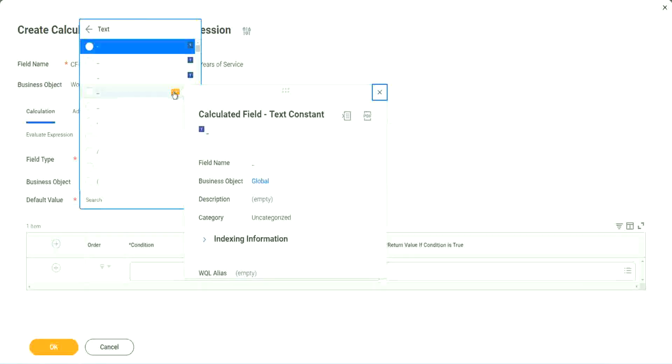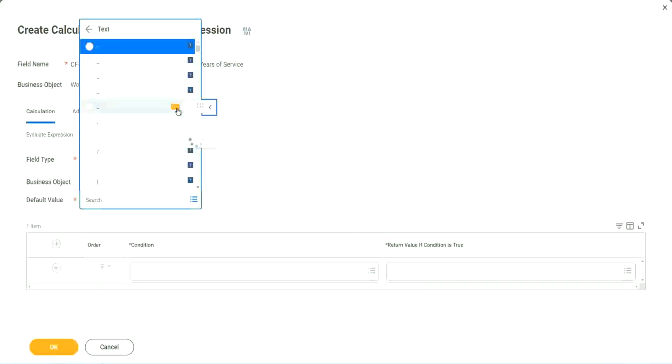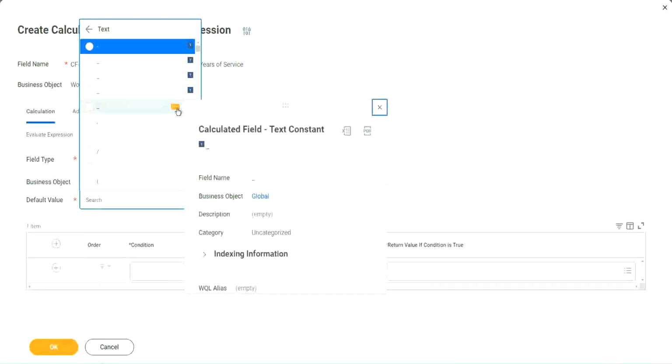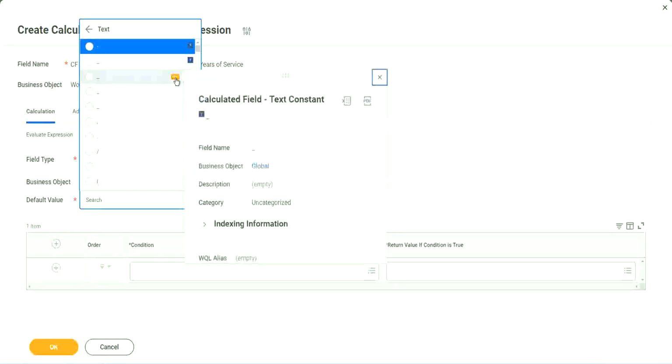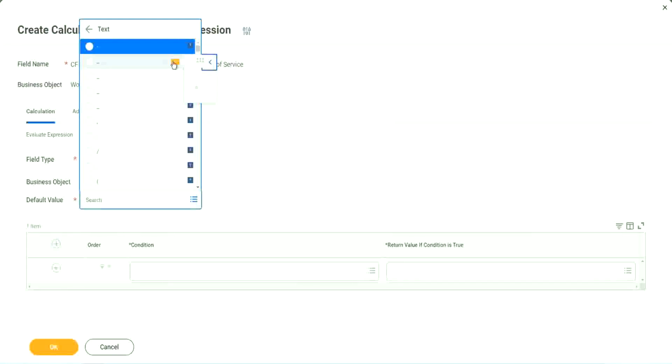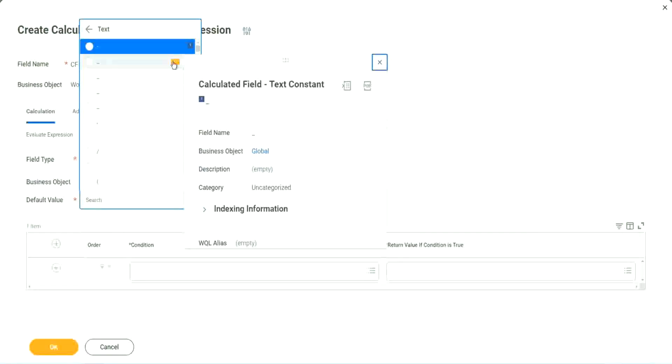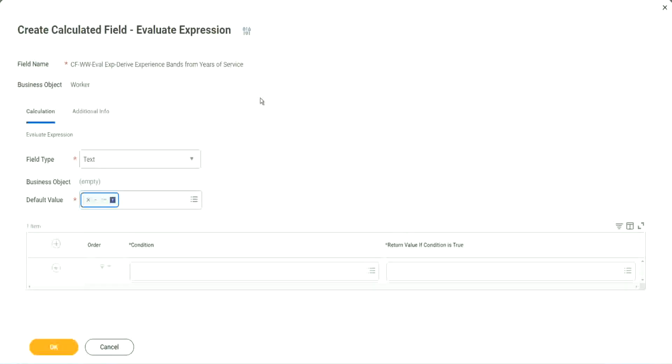Another underscore. Many types of underscores. Anyway, let's not use underscore. Let's use this one, the dash.